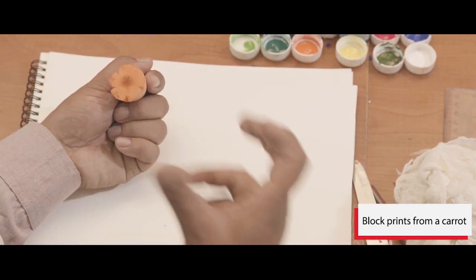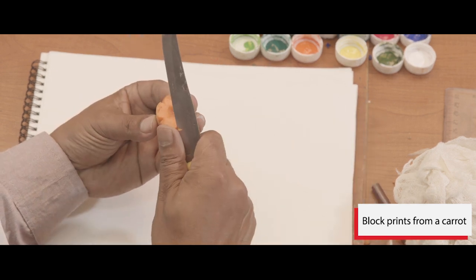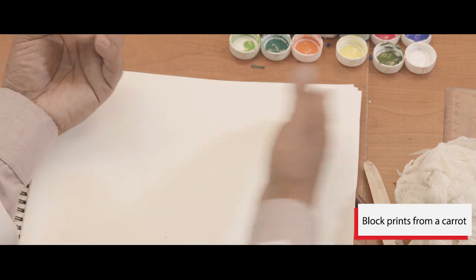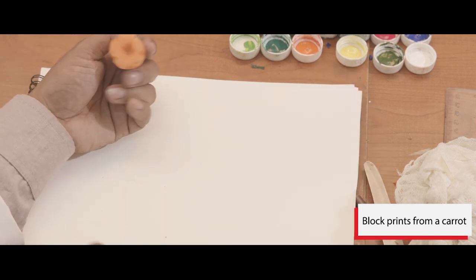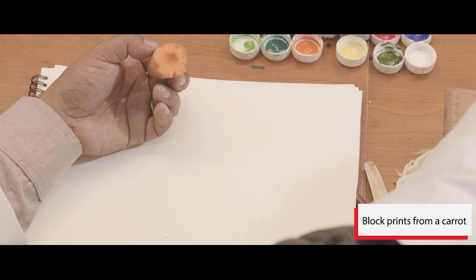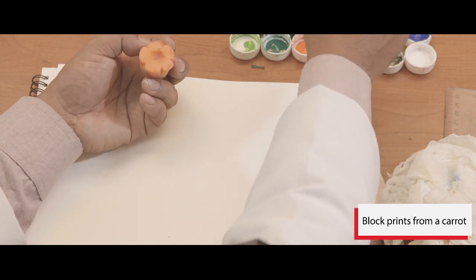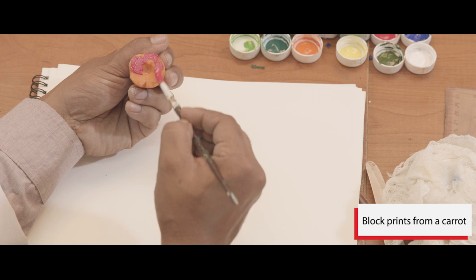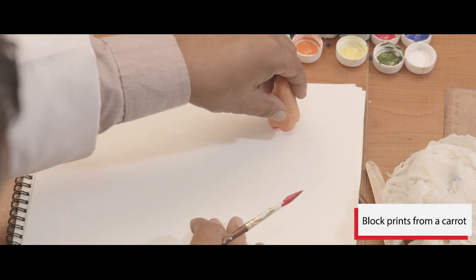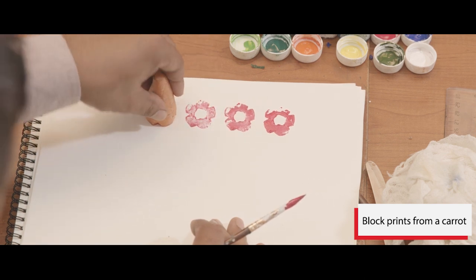This way you can make as many designs as you want. You can even make a frame and put the decoration. But here I'm going to put it on the plain paper. So here, let me use the pink color. Yes, you can see the prints here. You can make multiple prints with one block print.